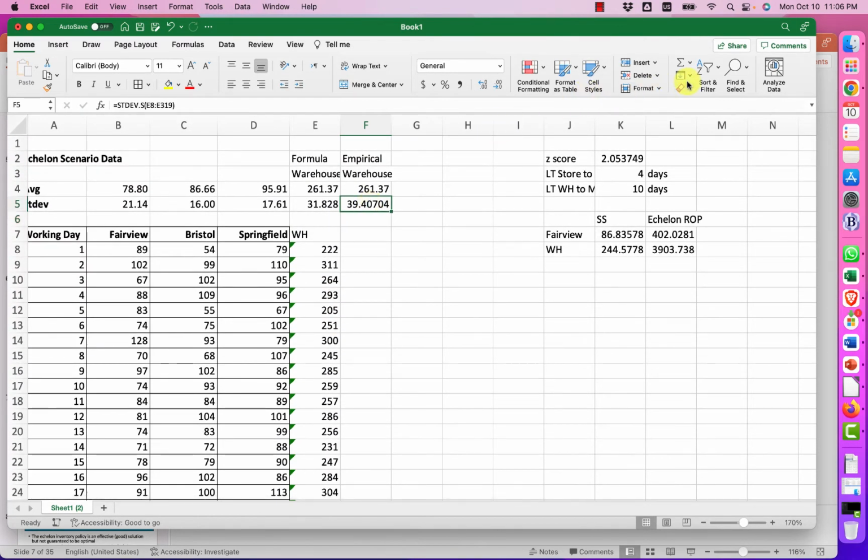And no, it does not. Standard deviation is actually higher because the demand in the three regions is correlated. It's not independent. If it was independent, the standard deviation would be the same as what you got from the formula. But if you calculate the warehouse total column and use statistics on this column, the average and the standard deviation, we find that the standard deviation of total demand, or the warehouse demand, is actually higher than what the formula suggests, because the three regions do not have independent demand.